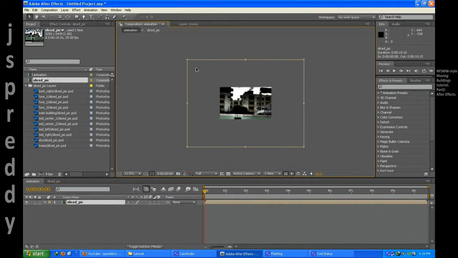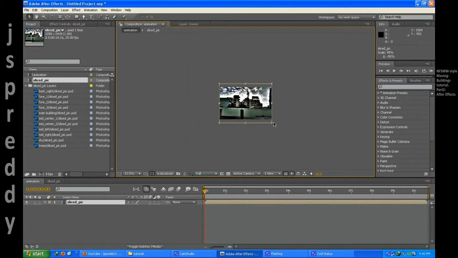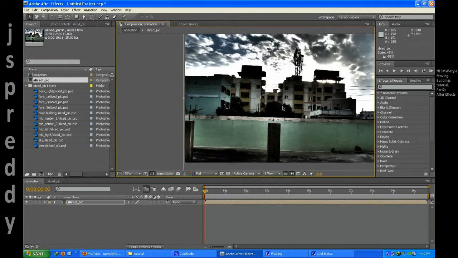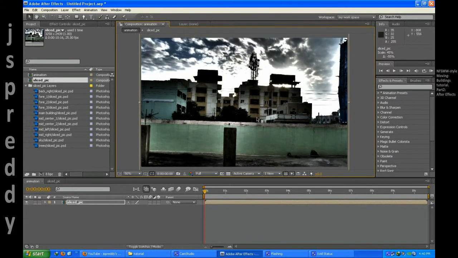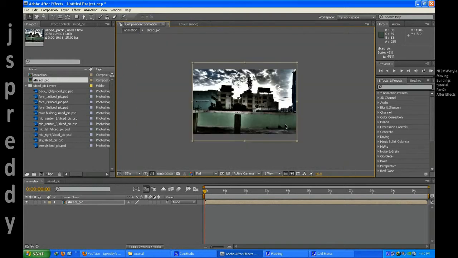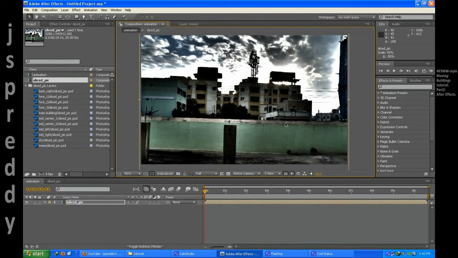Now you can see that this sliced pick composition is really big, since it's 3258 by 2439, so we'll just resize it. I'm holding shift, by the way. Click shift and drag that, it scales it down along X and Y by the same amount, so that your image won't get distorted.